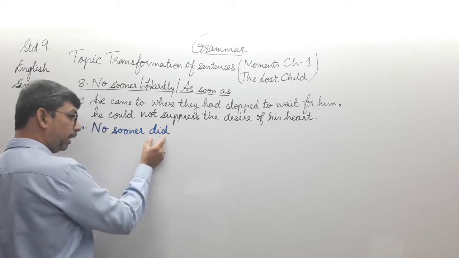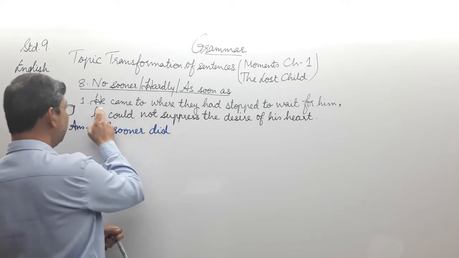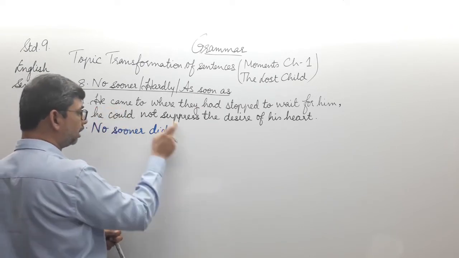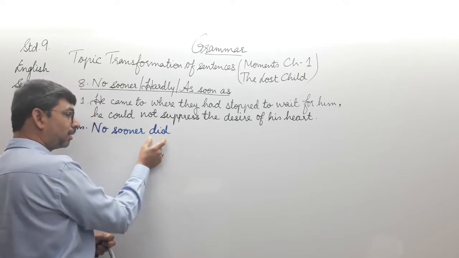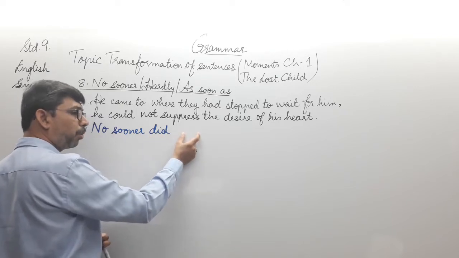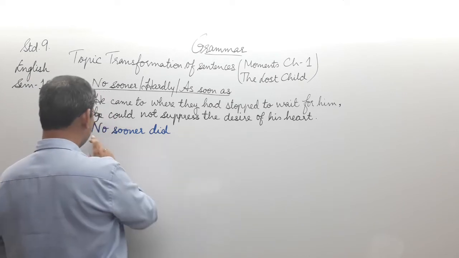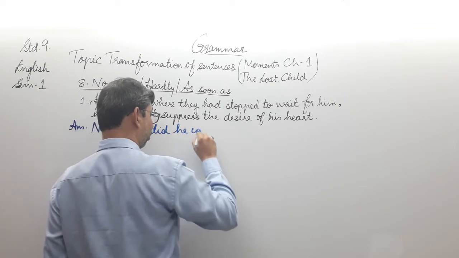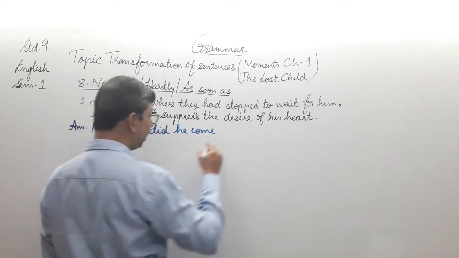So I am inserting the word did, the auxiliary past tense, over here. No sooner did he, that is the subject, did he, came will now become come. I cannot keep the same word came over here, I need to modify that because the past tense auxiliary verb did has been used, which is a proper combination with the word come. So no sooner did he come, so that is one action we are talking about. No sooner did he come, where did he come?